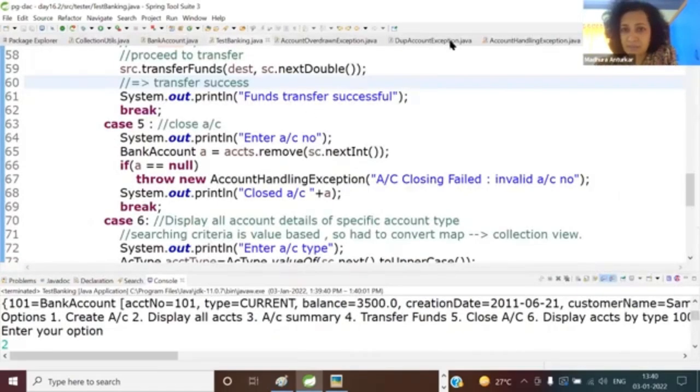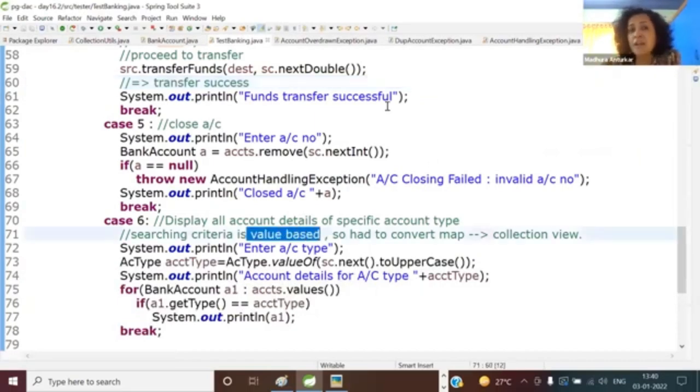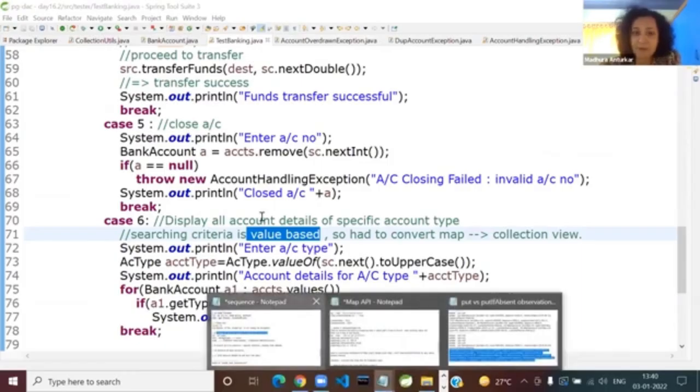So test it quickly and tell me, is your code working? First question, is it clear what we discussed? When to use that conversion to collection view? Is it clear? It is a value-based searching criteria. So we had to do this conversion. So tell me guys, is it working fine? At least some of you. Everyone may not have completed. I get it totally. I'm not pushing you. That is where you have a lab session coming up. Done it? So if you see the next, I'm not solving, don't worry, I'm stopping here.